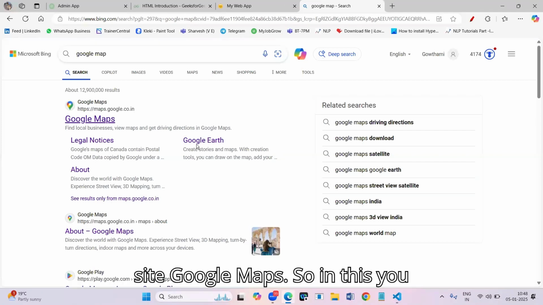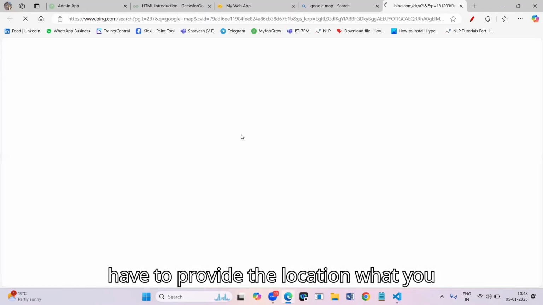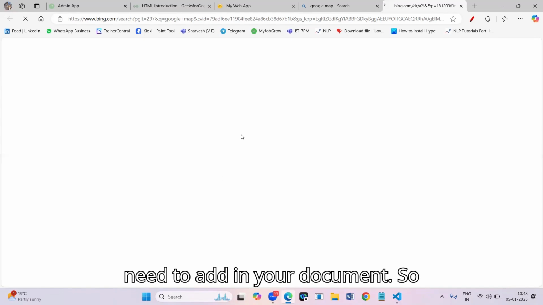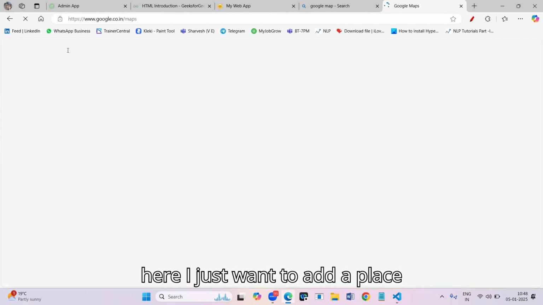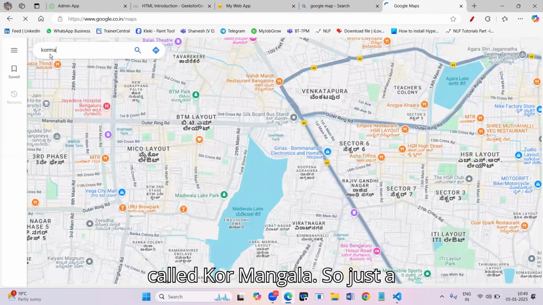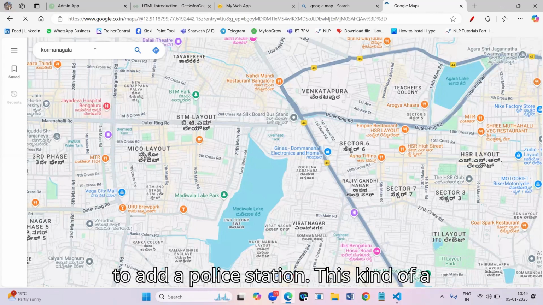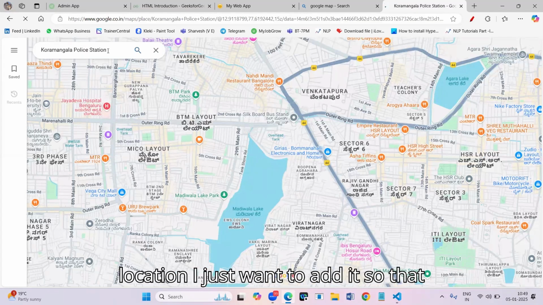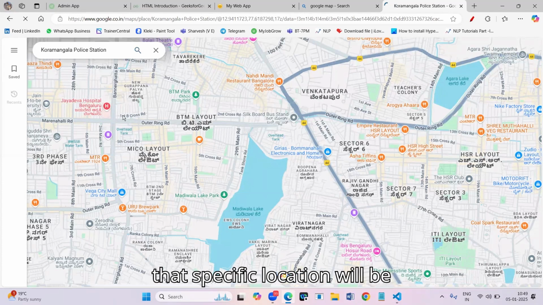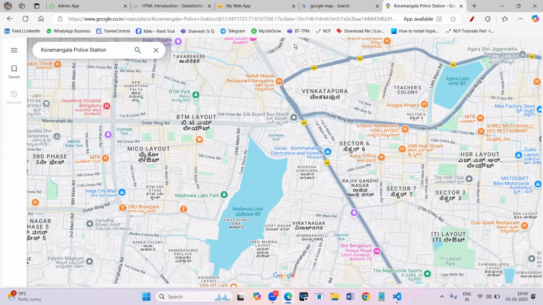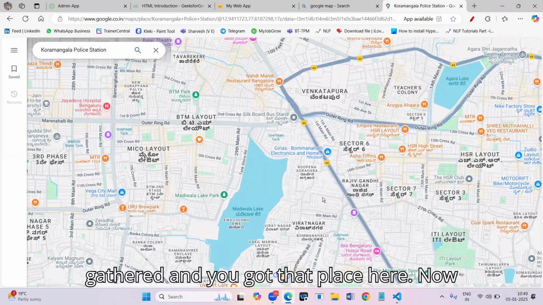In this, you have to provide the location you need to add in your document. Here I just want to add a place called Mangala, and a police station, so that specific location is found, and you get that place here.